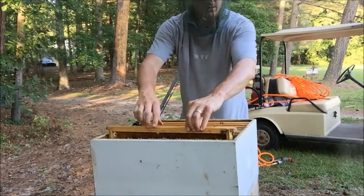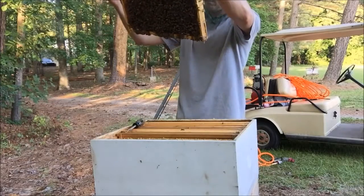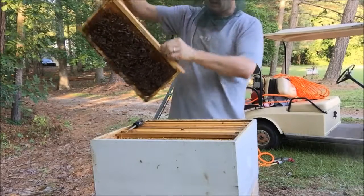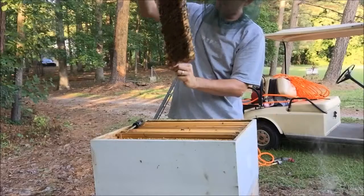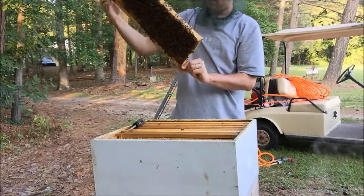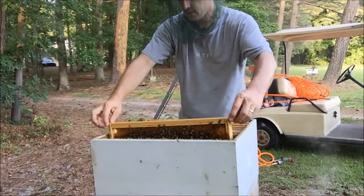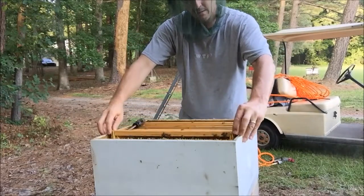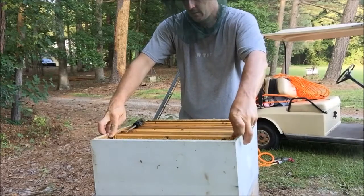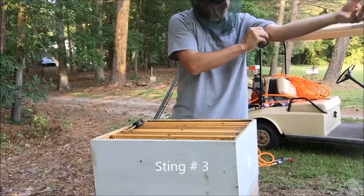Got that stuck in there good. There we go. So this is pollen and nectar. That ain't nothing but a freaking mess there. Good lord at this next frame. Really, sweetie?